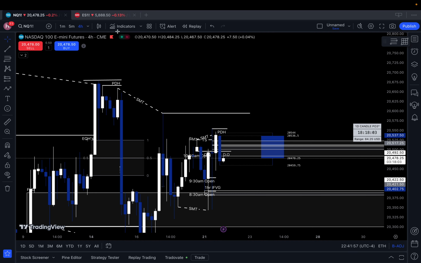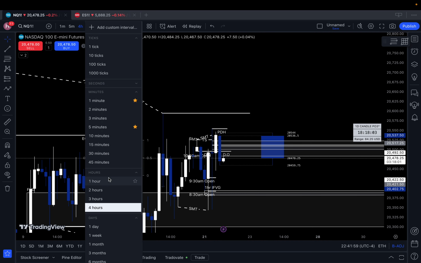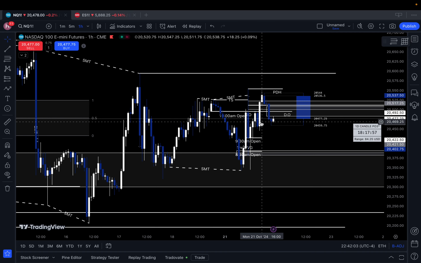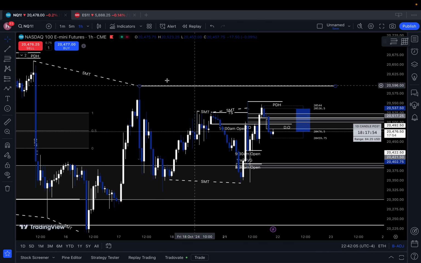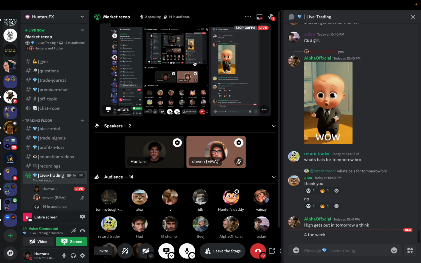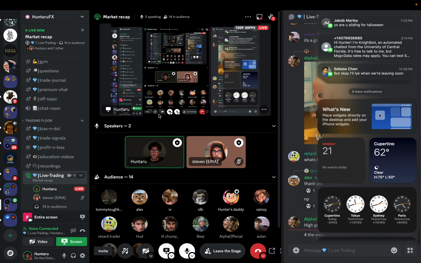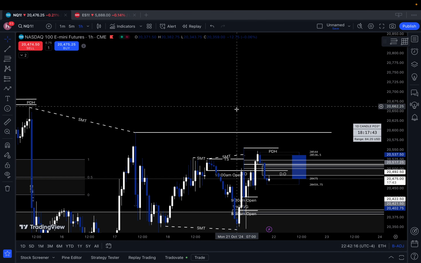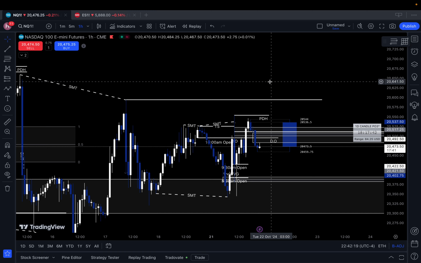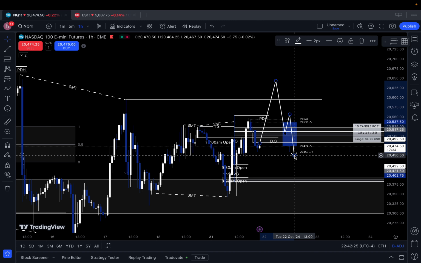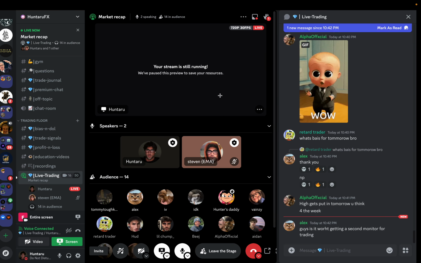But that's what I'm looking at coming tomorrow, because looking at the structure today, we traded lower, but then off that low, we're starting to trade higher. So I could see this high and this high get run out tomorrow. It depends. If we take this high, I will see how we trade it as high of the week. If we sweep this high and then can displace heavy through it, like you run that high and then we start displacing lower, then this could potentially be the high of the week.